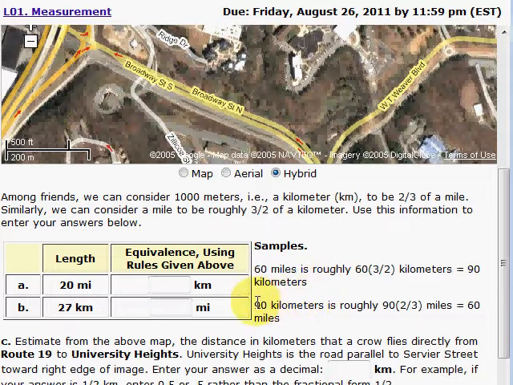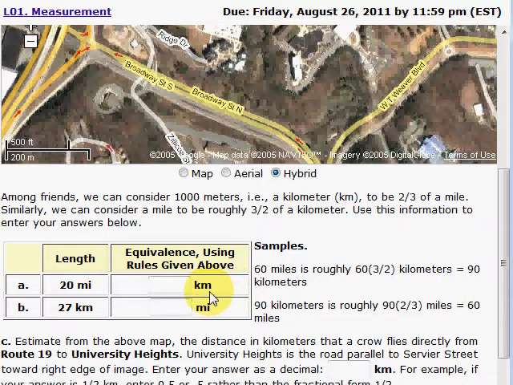And what's going to happen on the exam is that you're going to forget whether you use 2/3 or 3/2. This is a common mistake, or think backwards. Well, here's how you make sure you don't make that mistake. You remember that a kilometer is a short mile. That means it's smaller than a mile. Think of it as like a baby mile. It's a short mile, younger brother.